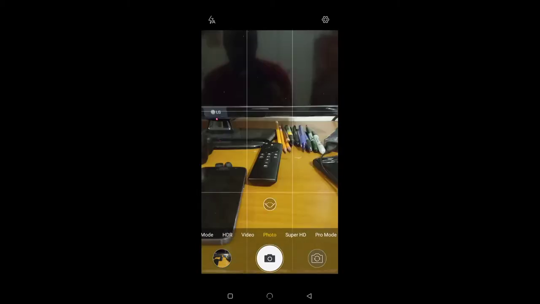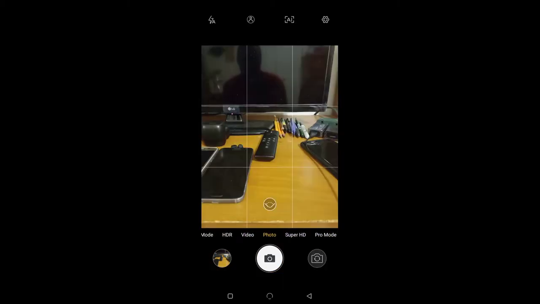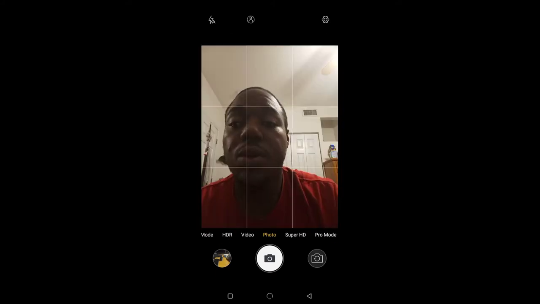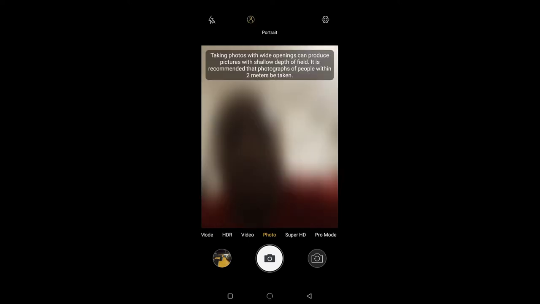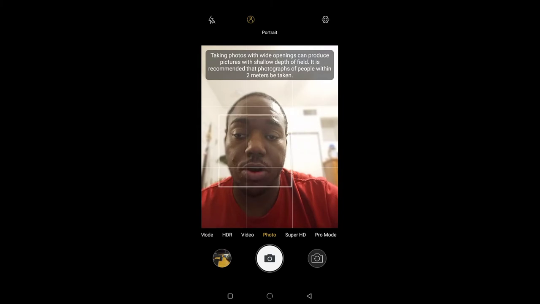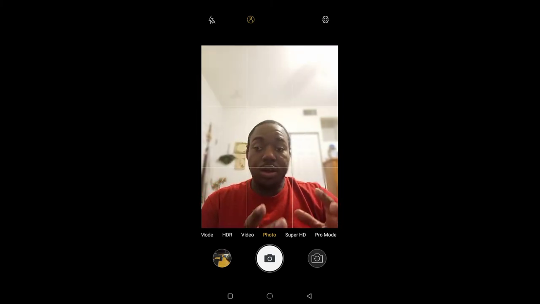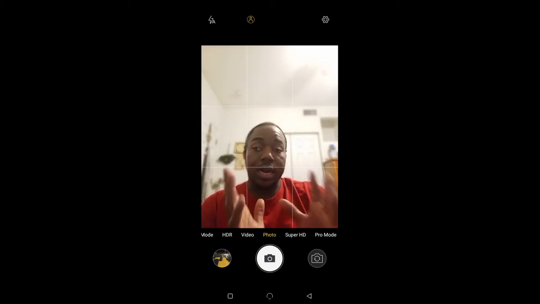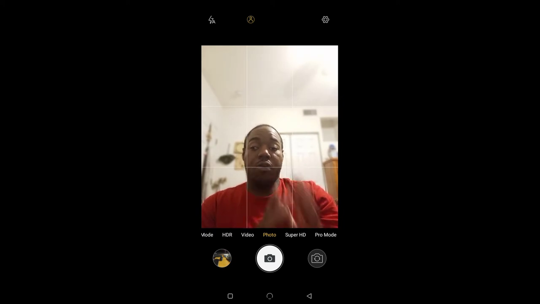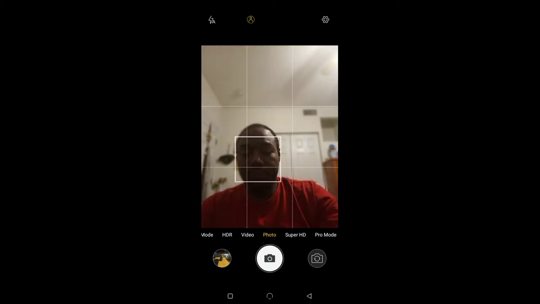But if we go back to the primary photo mode and switch to the front-facing camera, y'all can see we can indeed do front-facing portraits here. You can see it right here. So if I tap on that, it toggles on the portrait mode. And you can see it gives you a live image of what's going to happen. So you can see the blurred out background is now digitally inserted, so you get a nice live photo before you snap the shutter button.